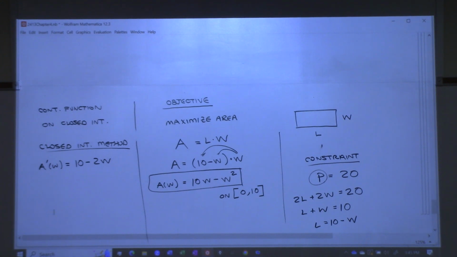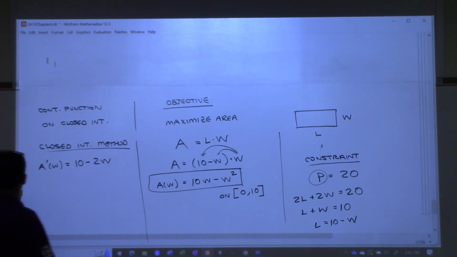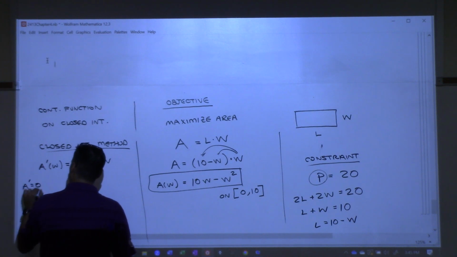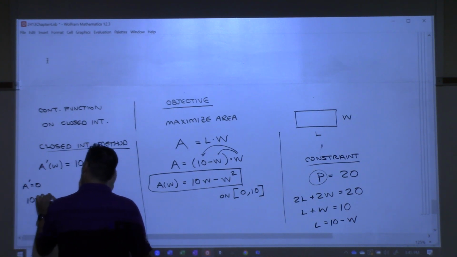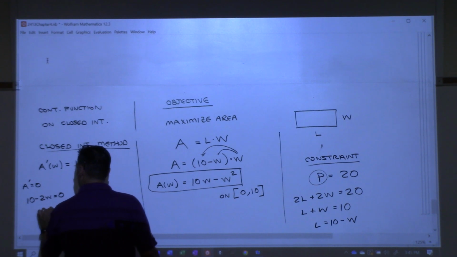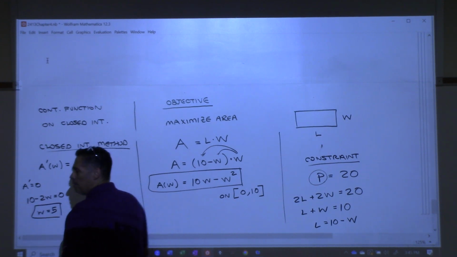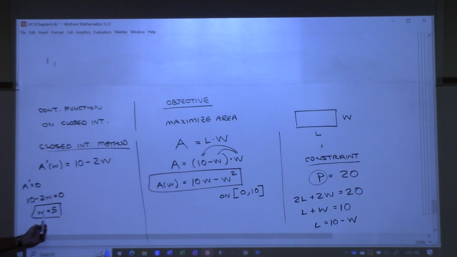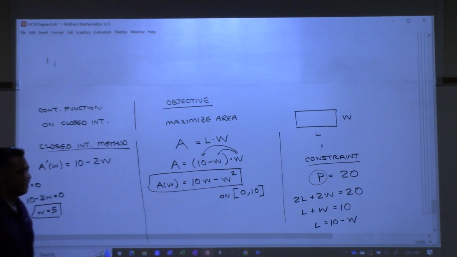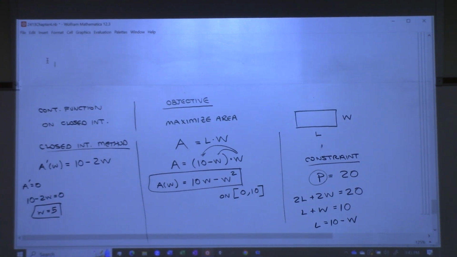Okay, what do you do with that derivative? Critical numbers. So same thing we've been doing, right? Still find the critical numbers. So to find the critical numbers of that, set that equal to 0. Where's this derivative equal to 0? Well, that's pretty straightforward. 10 minus 2w equals 0. Solve that, you'll get w is 5. Is w in the domain of the original function? Yes, between 0 and 10, isn't it? Okay, good. One more thing. We also have to check where the derivative doesn't exist, right? But look at the derivative. It's nice, isn't it? So you don't have that issue.